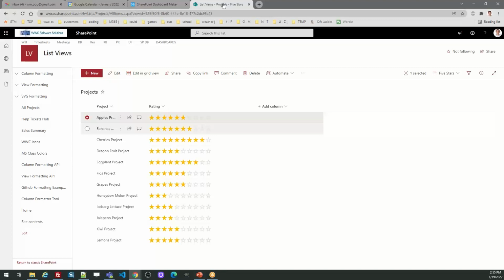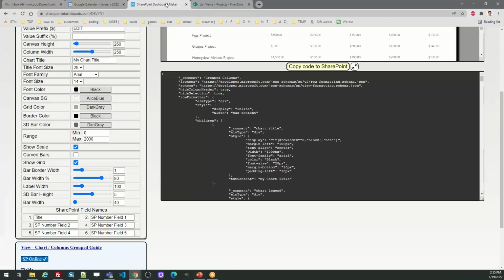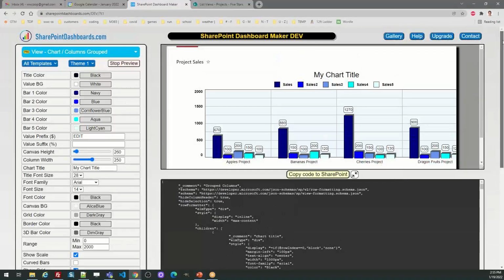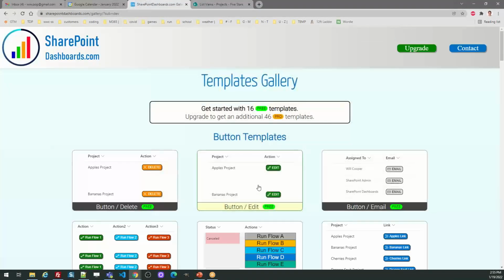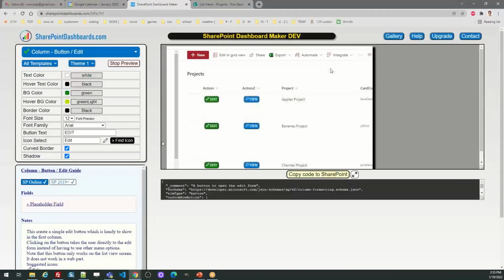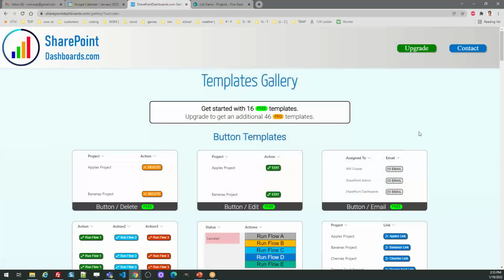Awesome. So that's it. I hope that you guys found that beneficial. It's a process. There's a lot of information I put on you, but all that you really need to do is start with the easy stuff, which is basically just go into the gallery and go to those free templates, especially things like the edit button, because it really is a piece of cake. You're really just picking a couple of colors. So start there, and then as you get more comfortable, you can try other templates and continue to expand. And that's pretty much it.